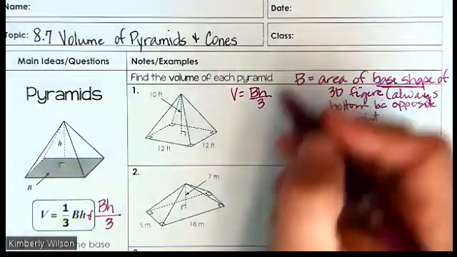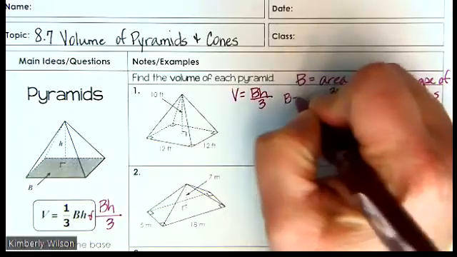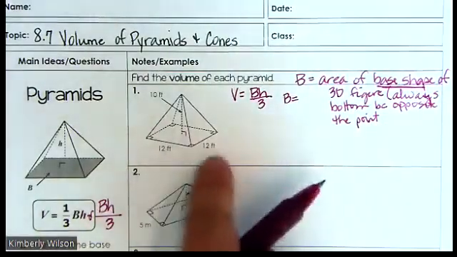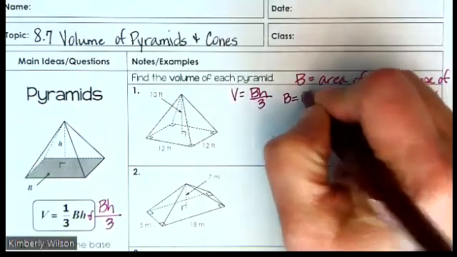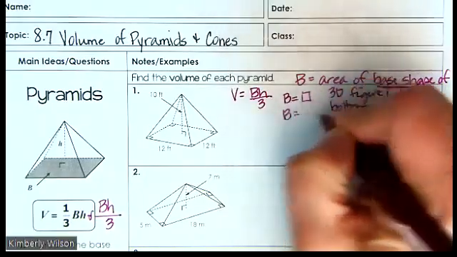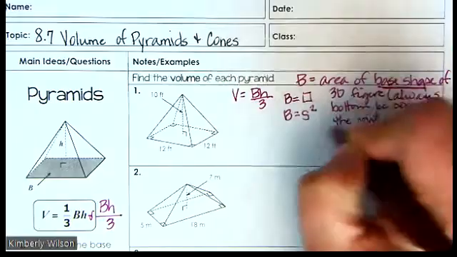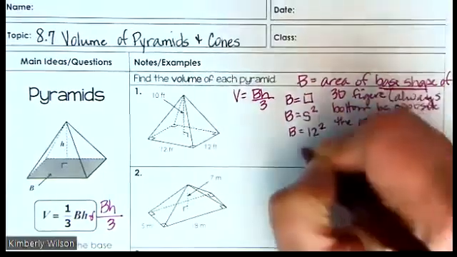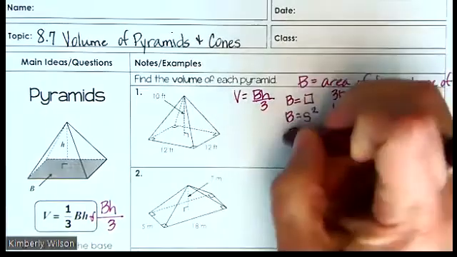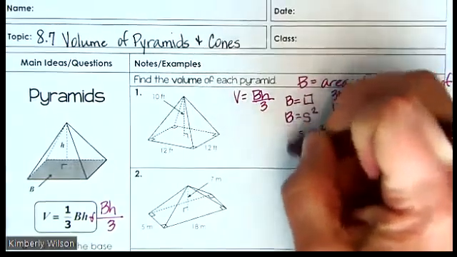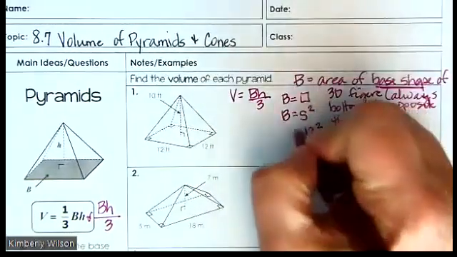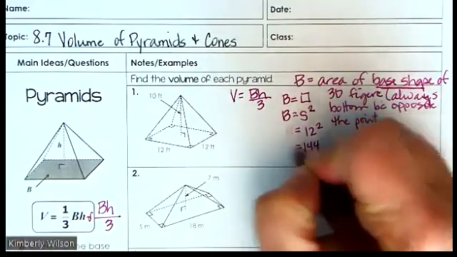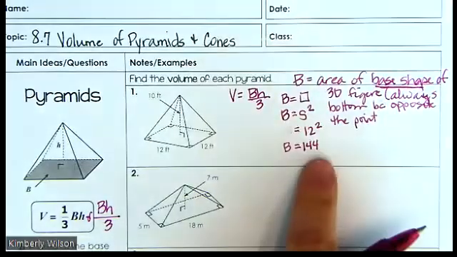Okay, so here we go. So our base shape is, well, the dimensions are the same, so we would say it's a square. So to find the capital B, it's S squared. So the capital B is going to be 12 squared, and I don't have to write this B all the time, just so that I'm modeling what you're doing. So that's 144. So the capital B equals 144.